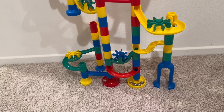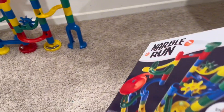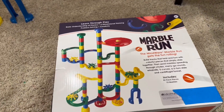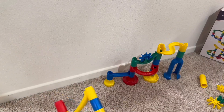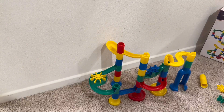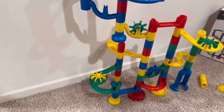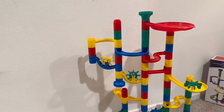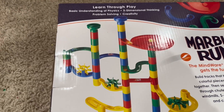I'm building it for him and I gotta be quick. I just use this as a reference, but there's endless ways to build this. It's 70 pieces and it does come with marbles. I'm using different marbles today that I'm going to show you, but it comes with your regular marbles and my little one likes collecting marbles too.